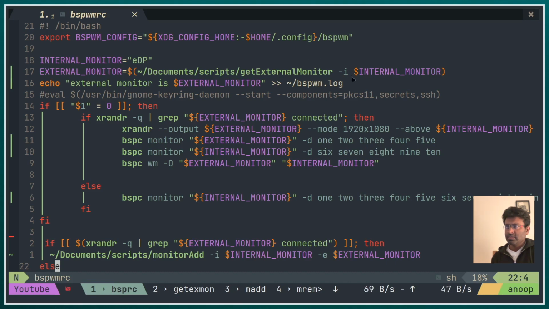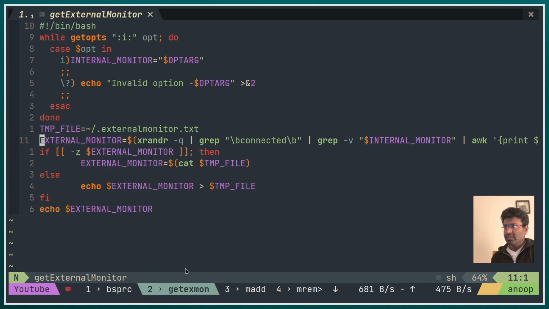The reason is that we need to avoid taking the internal monitor from the xrandr command, because what I'm doing here is xrandr -q and grep connected, so it will output two lines, because my internal monitor is also connected and my external monitor is also connected. So I want to remove my internal monitor from that output, so that is why I'm passing internal monitor as an external parameter to the script.